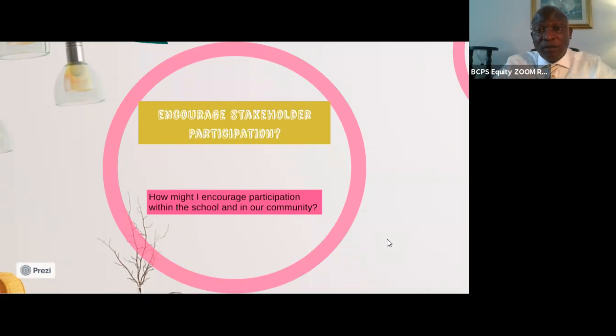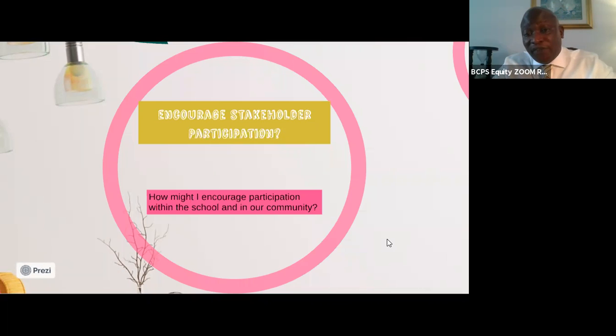Okay. All right. I know that during COVID-19, there were a lot of things that we couldn't do. But one of the things that I wanted to do at our school was have a cultural food sampling, whether it was before school or after school or something like that. But because of COVID and all the restrictions with that, I would say, well, we're not really going to do it. But now that we're kind of going in a more positive direction, we may be able to do something like that.